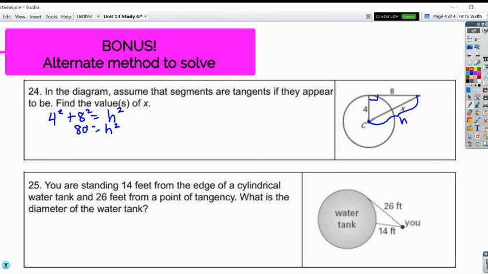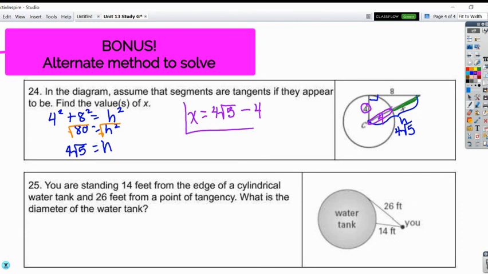We know that to isolate that variable, we're going to take the square root on both sides. And so to write the square root of 80 in simplest radical form, that's going to be 4 times the square root of 5. So the length of my entire hypotenuse is 4 times the square root of 5. But I actually only want to know what x is in this question. So I've got to figure out what this section is in order to take it away. Well, remember that the radius is the same on every circle no matter where it's located. So that section of x is the whole hypotenuse, 4 square root of 5, minus the 4 radius that we are taking away.